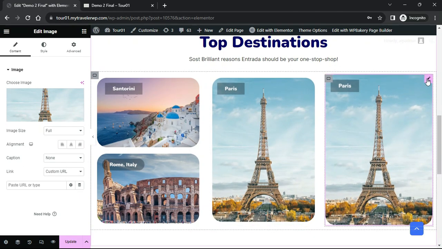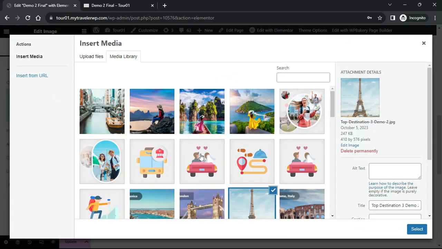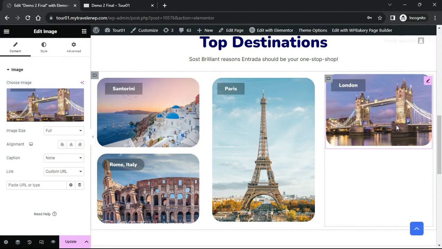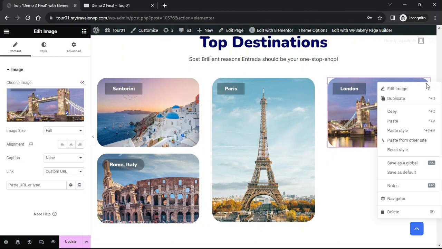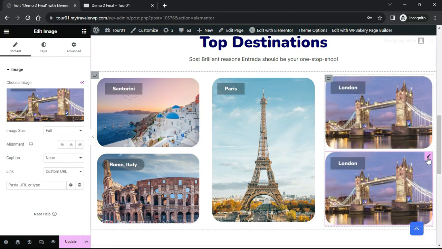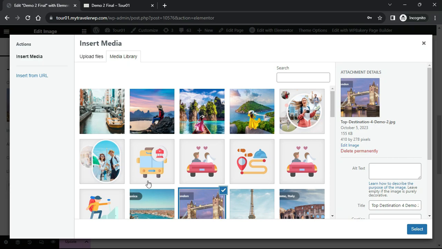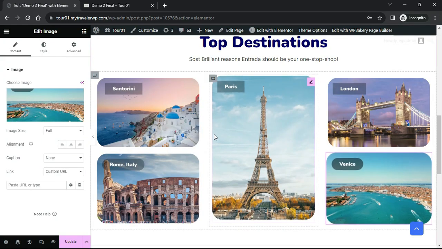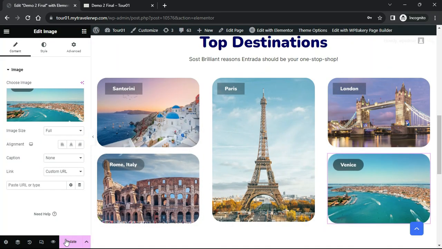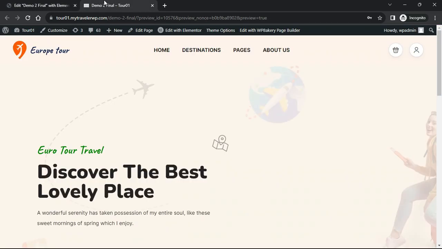We can do the same process for the last column by duplicating the image and dragging it to the third column. It's easy, right? Now, we think you're done with the destination list section, and we're gonna click the Update button to save our changes.